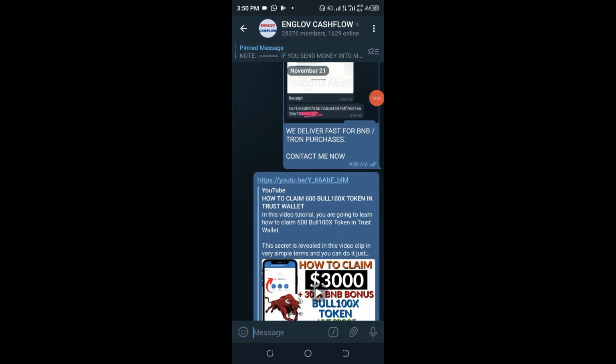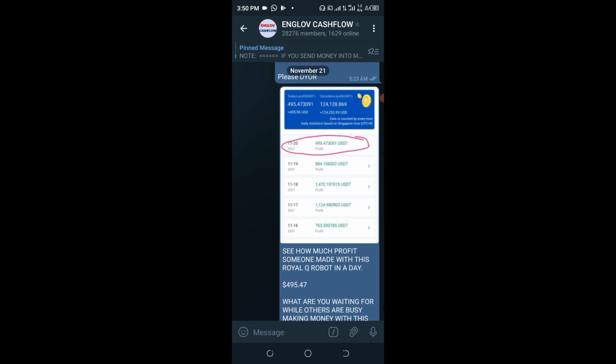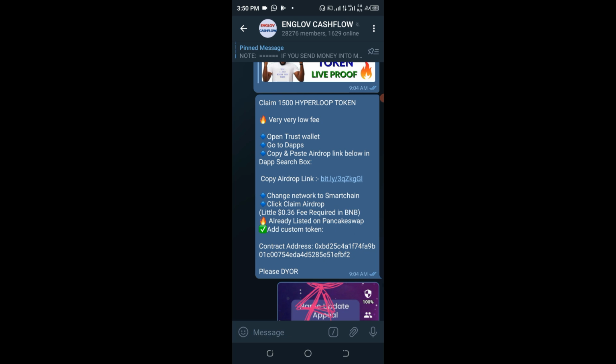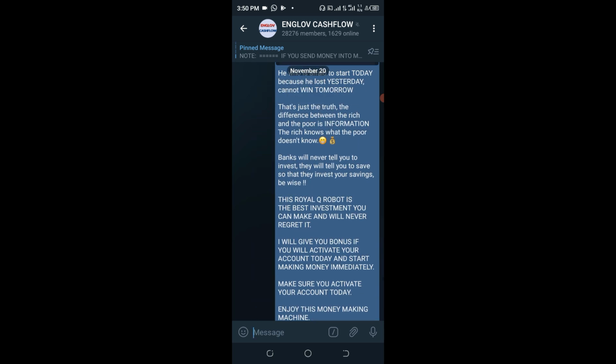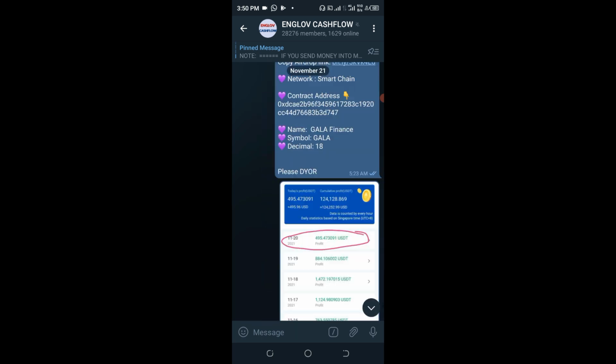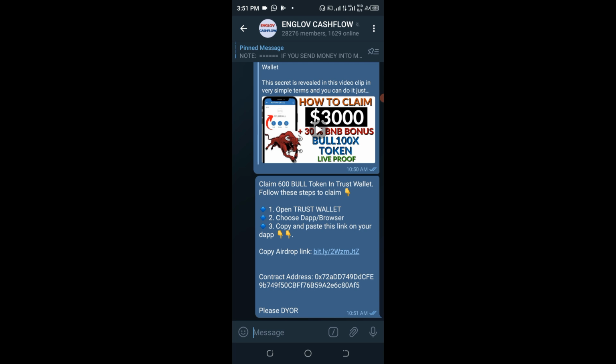If you join this Telegram channel, for sure what you have to do is just go through many things that were posted earlier. Most of them are still working fine, so you check the website. If the particular token you're looking for is still active, it will be shown on the website. And peradventure you join any of the websites and you find their social media handle, please do join their social media handle, because any question you have can be channeled to them, because they are in a better position to answer all those questions. So right now what we have to do is go right into the tutorial of today.